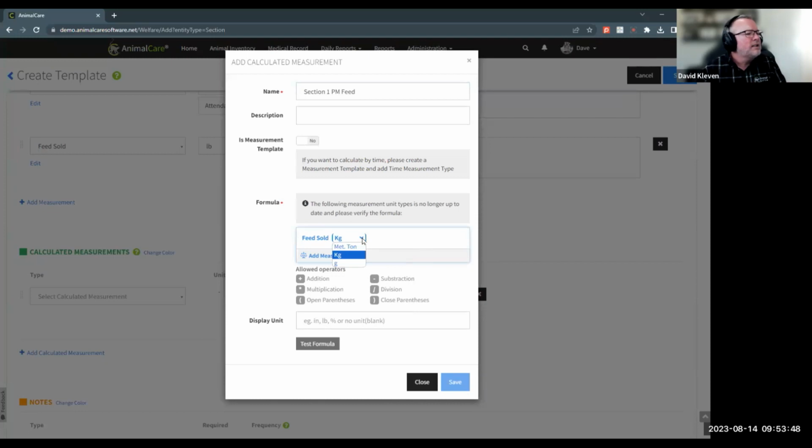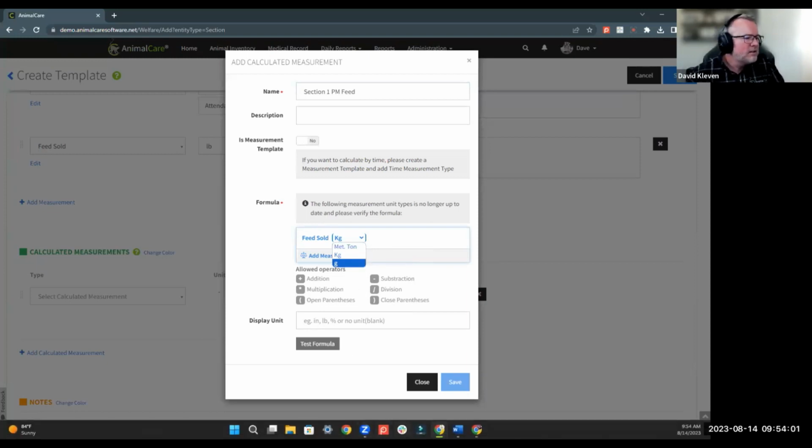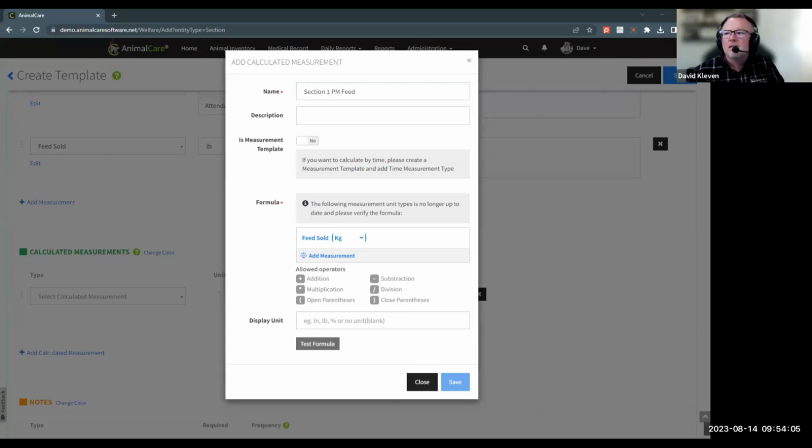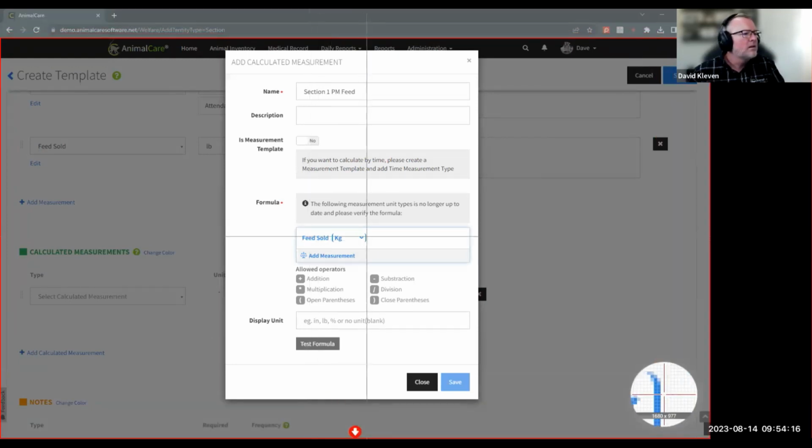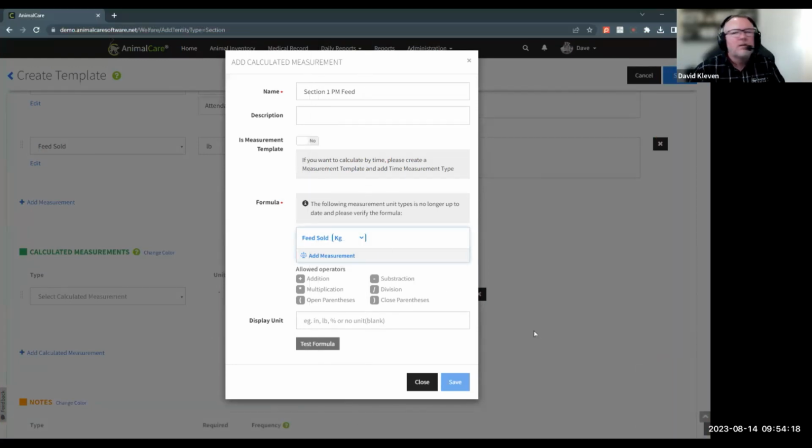Okay, that's interesting, Ian. So even though I selected the unit in pounds, when I'm doing the math here, it does not allow me to select. Hold on here. Okay.